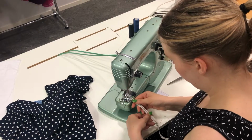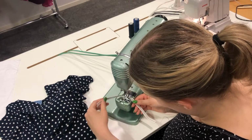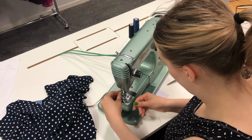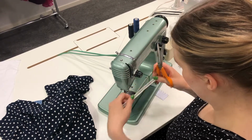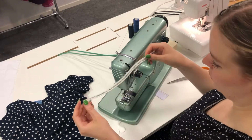I didn't have any 1 centimeter wide elastic on hand, so I decided to sew together two smaller elastics. I just held the two pieces of narrow elastic together and sewed a zigzag stitch to connect them.